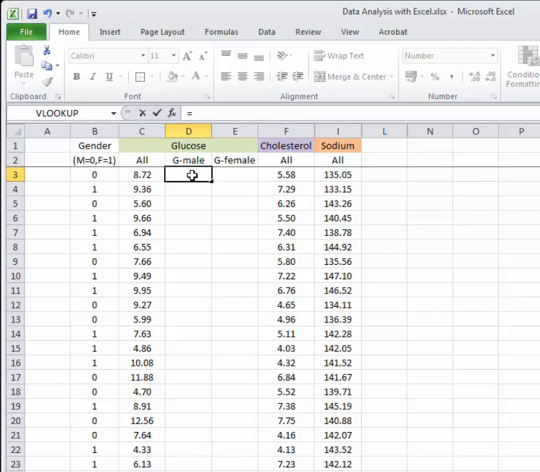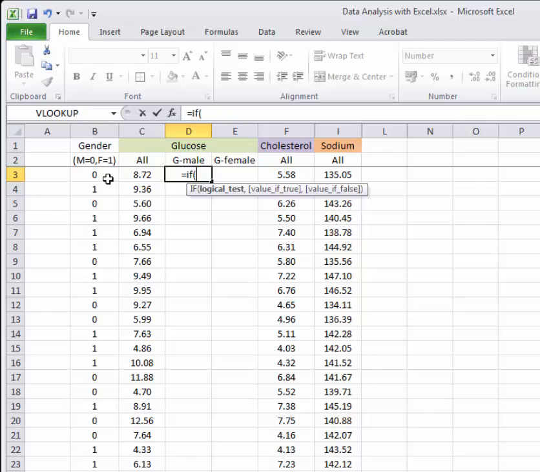So to get the glucose in males only, remember that's just 0, so we need to use a logical formula in Excel, and that's an IF. What we're going to tell Excel is if B3, so B is the gender column, if row number 3, which corresponds to the value, is equal to 0, show me the value for males. If it equals anything other than a 0, I don't want to see anything in it. So I want an NA, a not applicable type result.